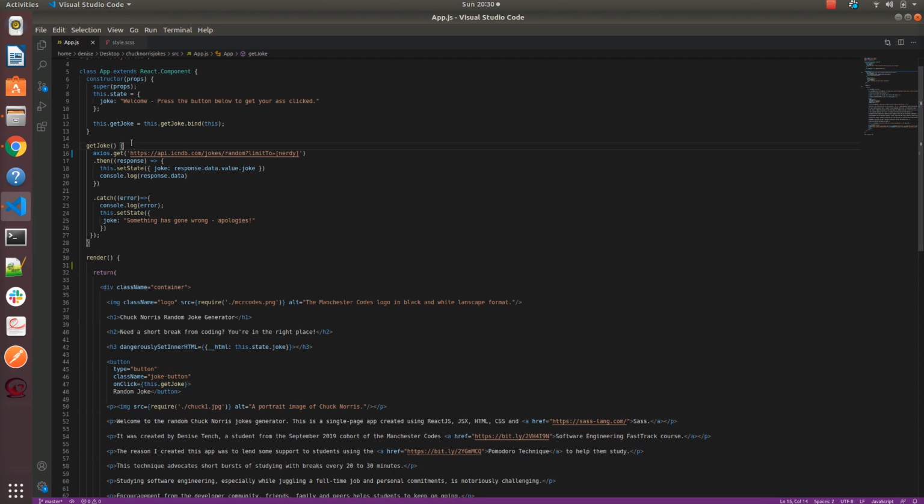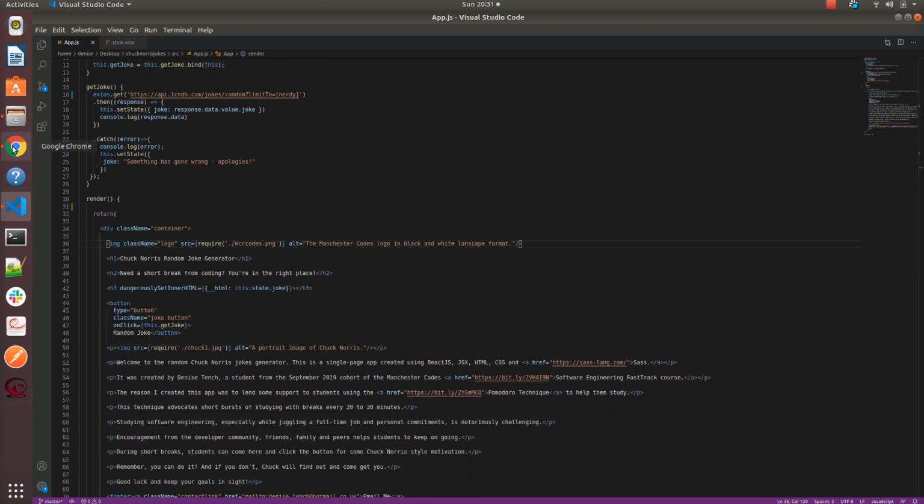Here I've used the relatively new .then. All this does is to make a promise that once the information is returned from the API, it will initiate this response function, which changes the state to deliver back the data from the joke field of the API. As I'm relying on data from a third party, I actually created a clause here with .catch, which lets me and the user know if there's been an error with the request, which will need to be fixed. So on this line here at the bottom of the constructor, this is manually binding the instance value of this to my method. This is so I can use a callback with this in it after the render method is run. So that's my code explained.